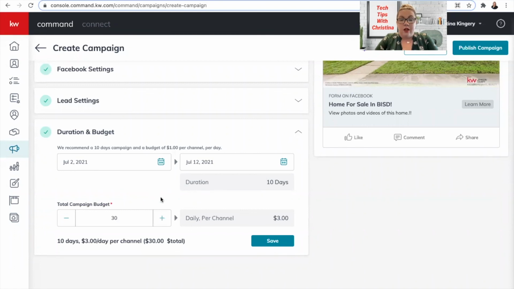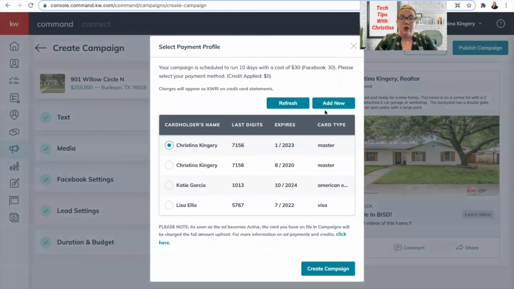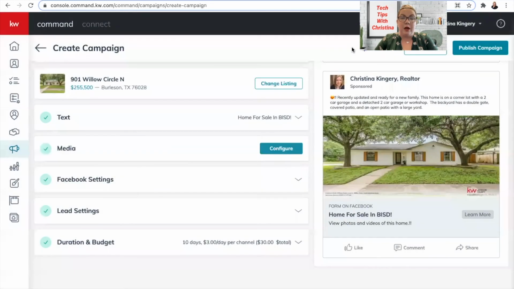So $30 is going to equal $3 per day of advertising spend that will go towards this ad. Click save. And then you go up to publish campaign, choose your card, and then create campaign.